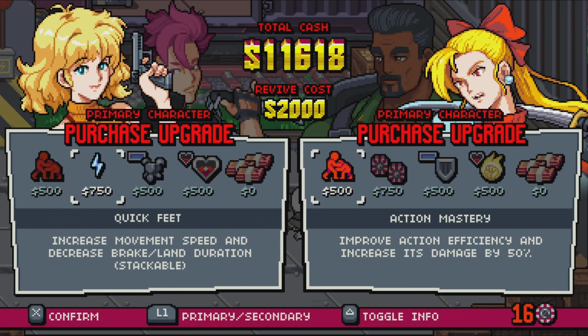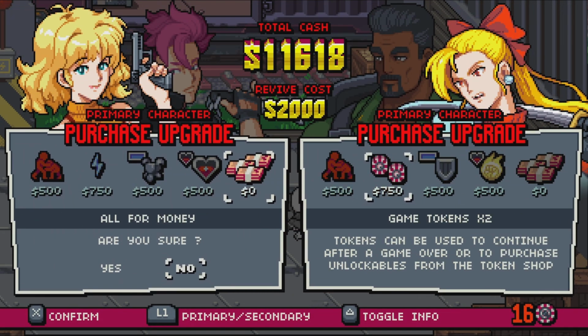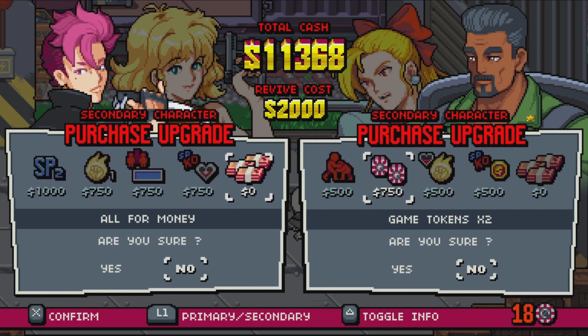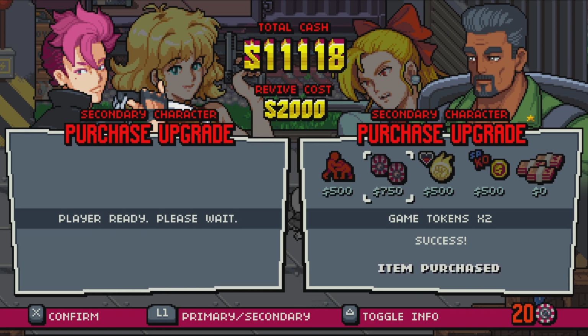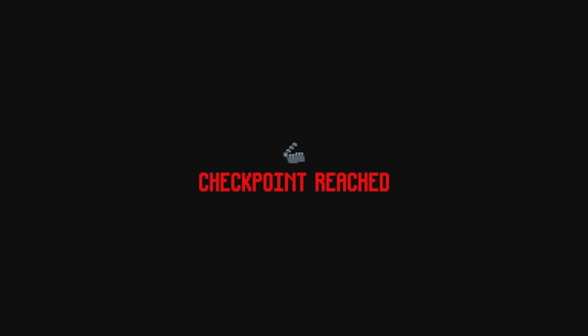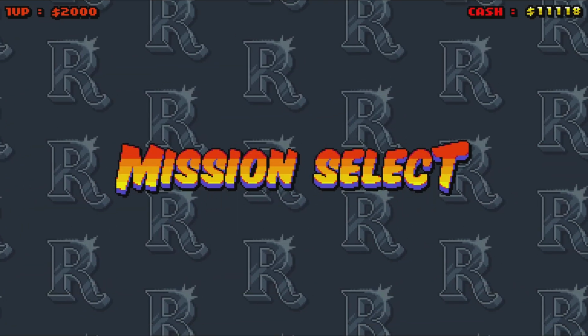Where's that put us episode time-wise? I'll check in just a sec. No tokens? Damn. Please, not my face. We're only at 23. Hey, I think that's good. You want to cut it here? Let's go ahead and finish with this. Okay. Mission select!